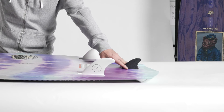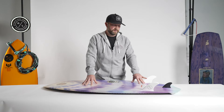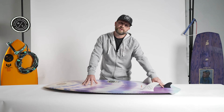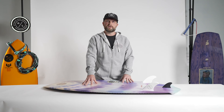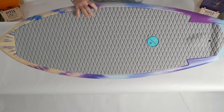On the trailer fin, you'll notice this removable fish-style fin. The great part about this fin configuration is if you're looking for a lot of drive and hold, you can run it with the taller surf-style fins. If you remove these fins and just run it with the trailer fin, the board becomes very loose and lends itself to all those skim-style tricks that a rider could be looking for.